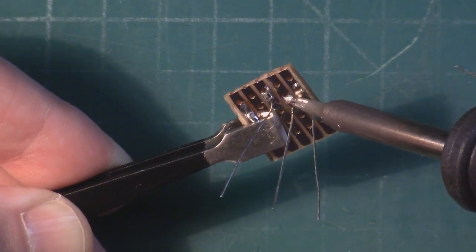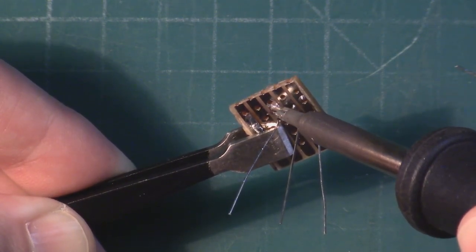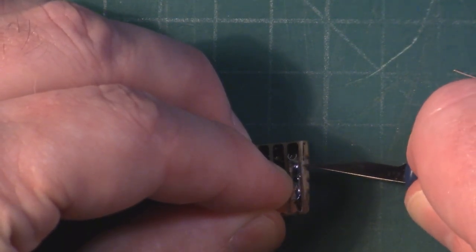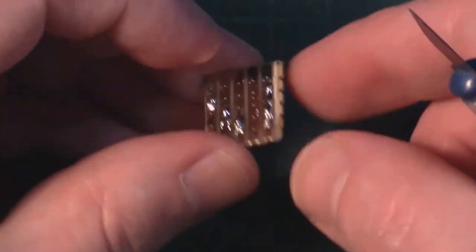So I found it easier just to hold them with tweezers to finish tacking them down. I also removed a little bit of metal that was left over from where I cut the strip board. I went on to sand this edge down a lot later on.